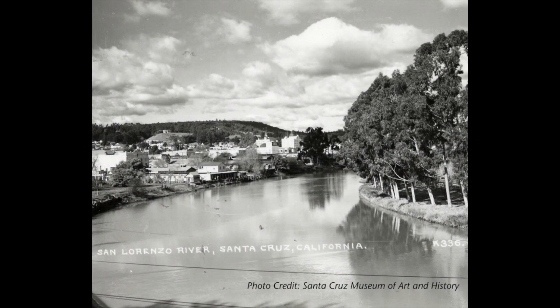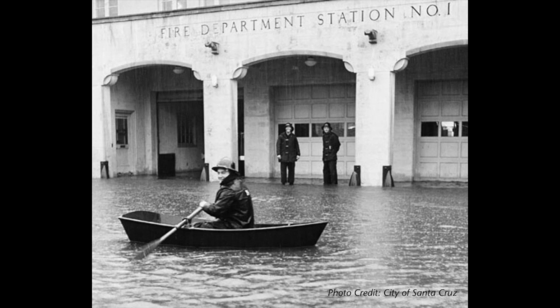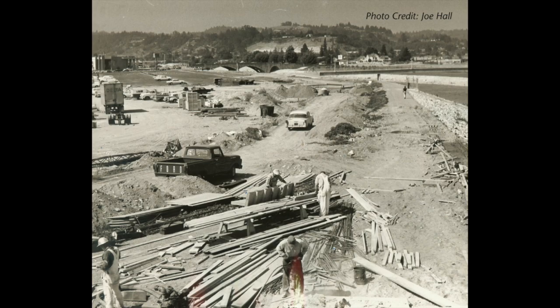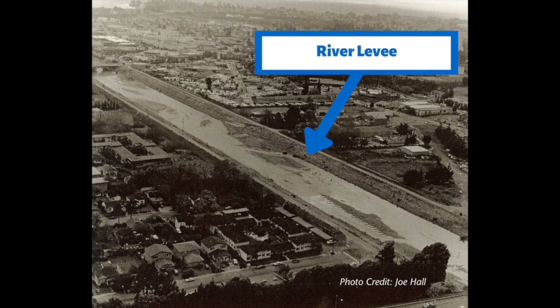Things have changed over time. There seems to be less trees nowadays. Way back in 1955, there was a flood that flooded downtown Santa Cruz and a lot of buildings got destroyed. People decided that we needed to stop floods from happening. One of the ways to do that was to create a barrier between downtown Santa Cruz and the San Lorenzo River. So people removed the trees, removed the plants that were along the river, and constructed a barrier along the river that would stop the water from rising up so high. And because of that, the river is not as healthy as it was before.